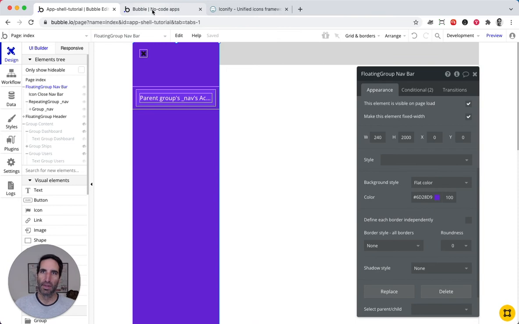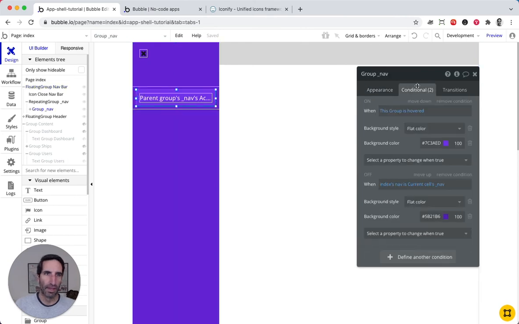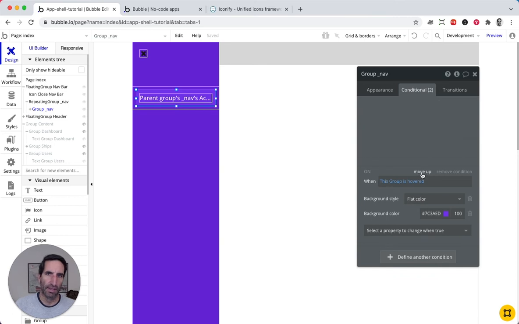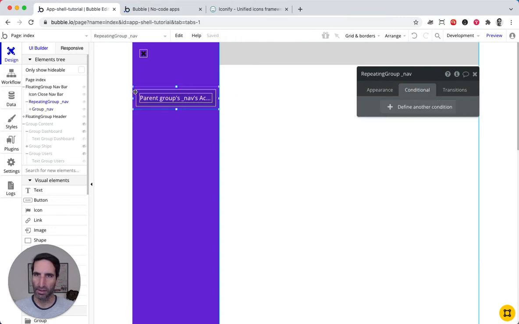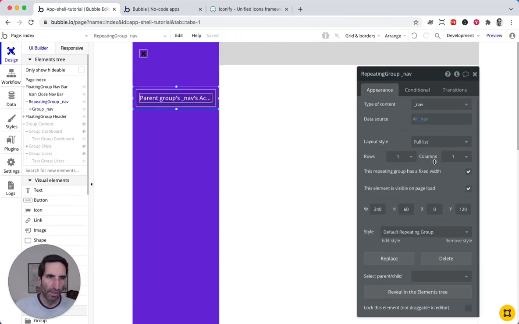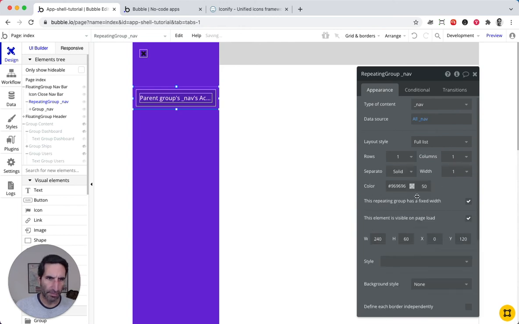Okay, so I just need to make sure that I have the right ones selected. I think this one has to be on top. If I turn both of them on, it should be the other way around. Okay, so now just refactor that. Oh, I know this is not going to look good with this border. I don't need a border. Separator, none.